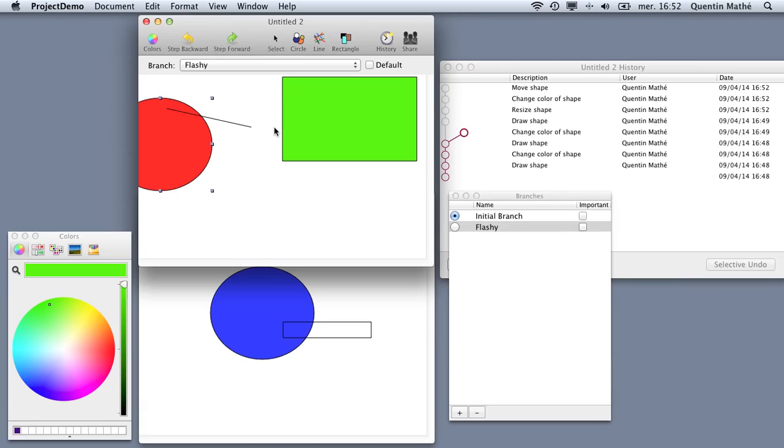All these changes, such as resizing or changing the color, are each committed independently. We can compute an object graph diff between any two commits, and we can also merge the structure diff. This gives us powerful support for selective undo, cherry picking, and merging across branches.